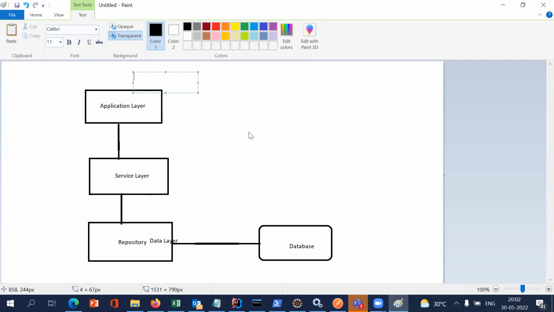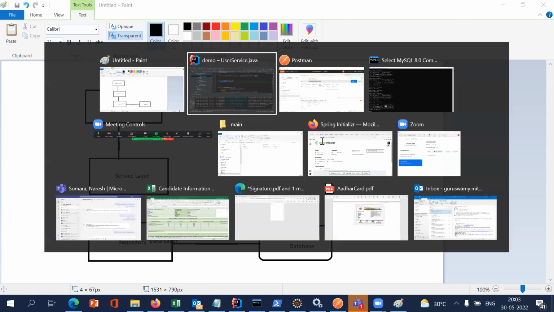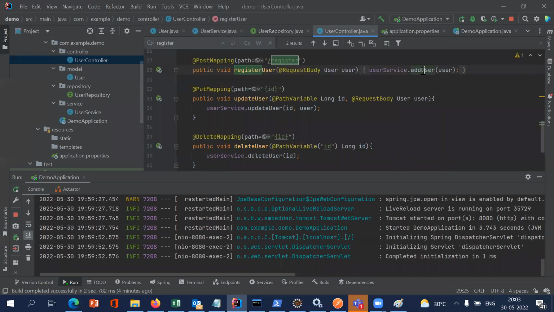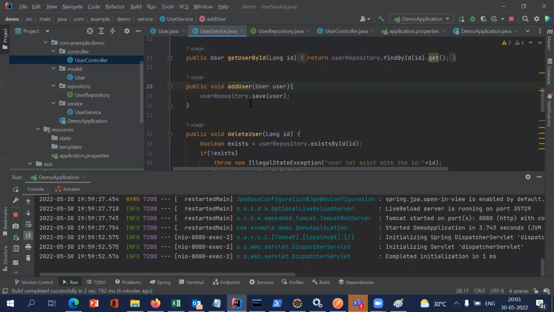That is how we can see right here. Where is the controller? Register user and all. Yes, in case of the get users and all, the values are not returning actually, so what and all it should return.